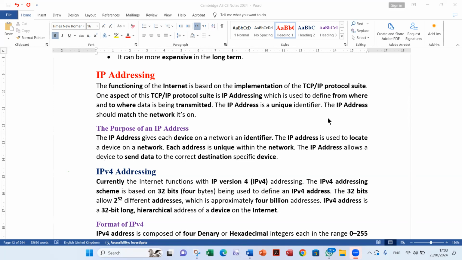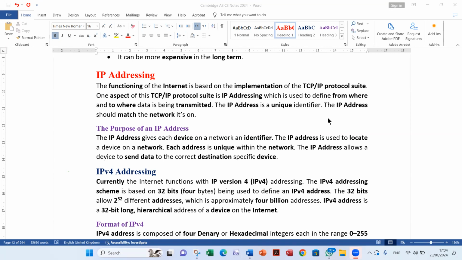You already know that data is split into packets, and every packet will have a packet header. In the packet header, there will be the IP address of the source and the IP address of the destination. These are the addresses we are talking about.